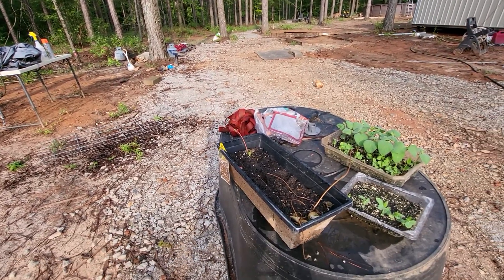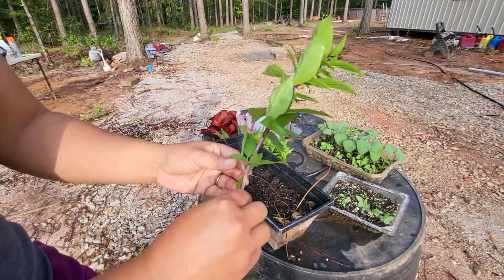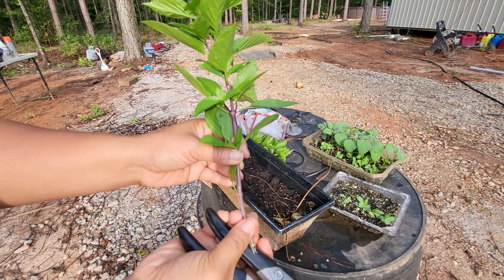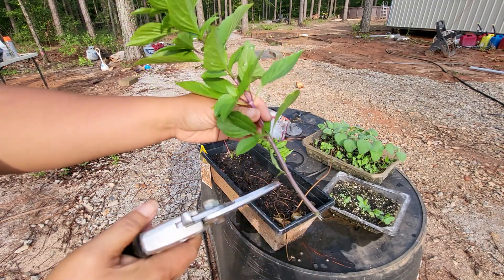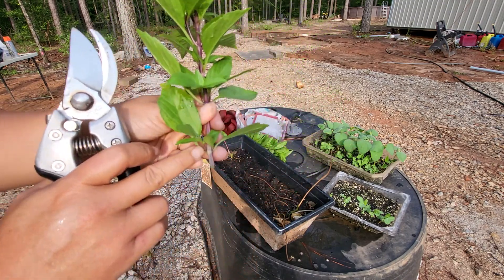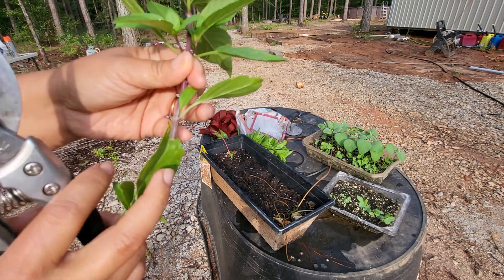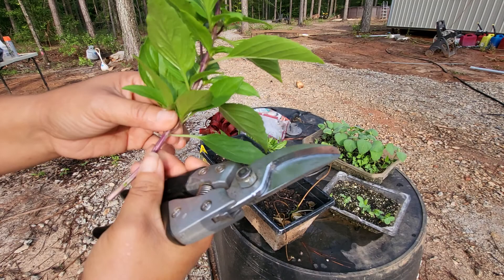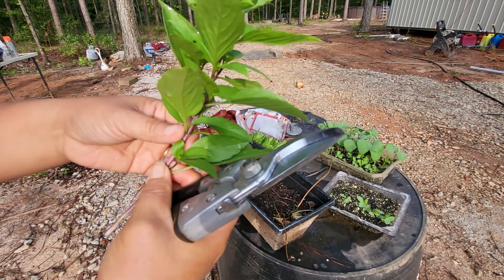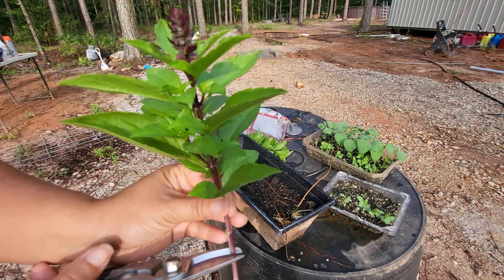I'm going to bring it over here where there's a little pot that I've got all set up. So I'm going to go in. You want to root where there's a node. So I'm going to cut here — here's a node right here, this is where the new stem is growing. Those are nodes, so I'll strip it. I'll probably do it down to the second one, although you don't need to — one would be enough. I'll probably go here.